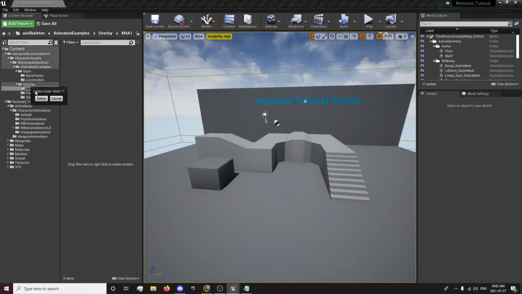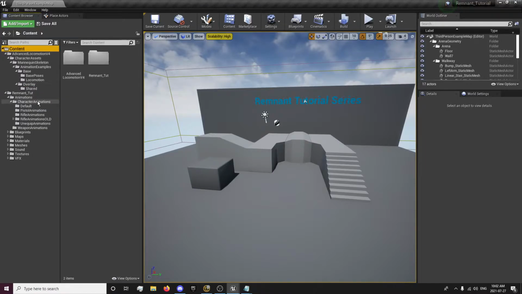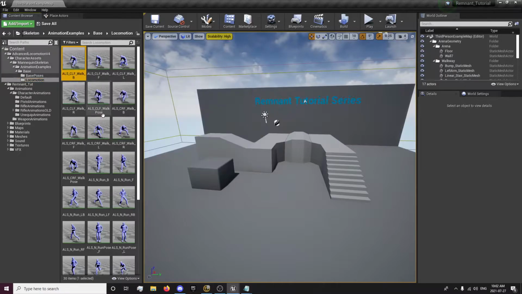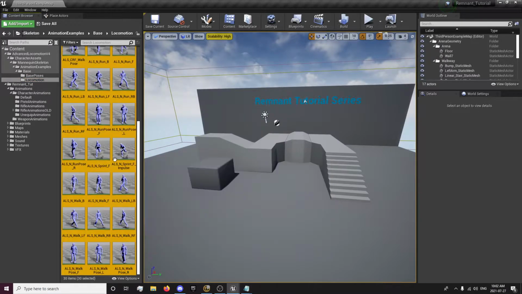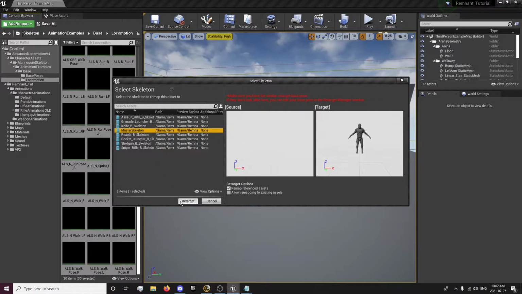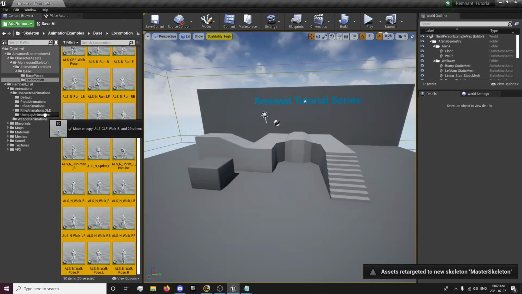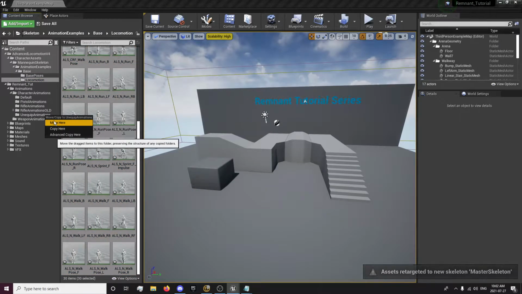So we have our M4A1 animations moved, we have our pistol animations moved, we have all of our overlays moved, locomotion. So we're just going to take all these, retarget to our master. And these are our unequipped animations, so it's going to move all of these into the unequipped folder.